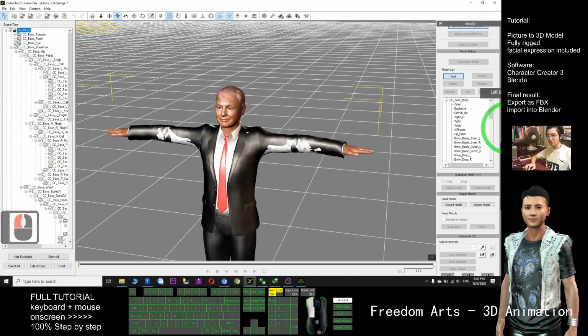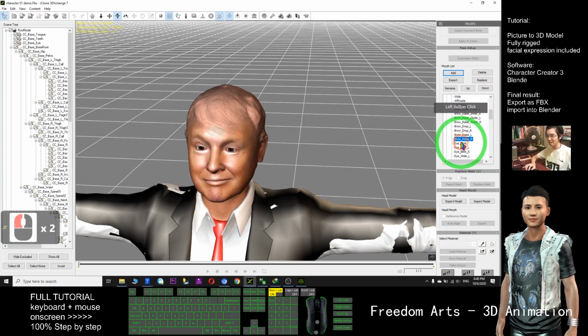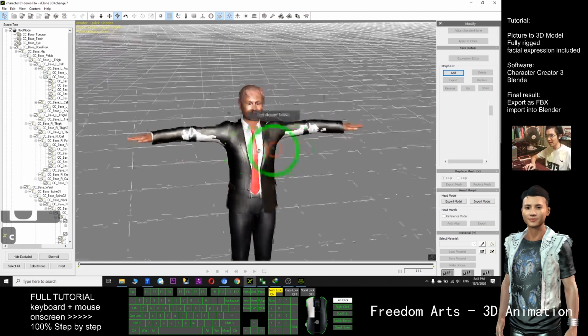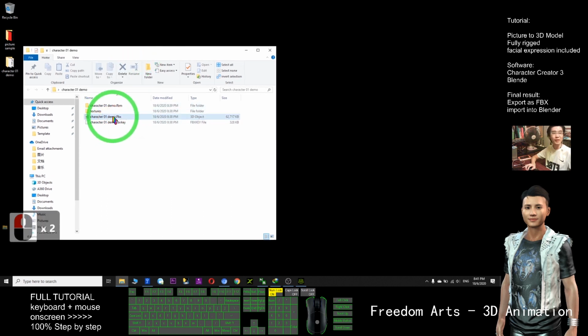Okay, so now I check the morph. Are all the facial morphs already complete? So now you can see all the facial morphs already embedded into this FBX file and generated by AI. These are the morphs, the morph list inside the FBX file. So you can do almost any facial expression. A lot of morphs. So once I double check everything is complete, the rigs complete, bones complete, and the facial expression morphs complete, this one I can close. So this is a really complete FBX file that is ready for animation.